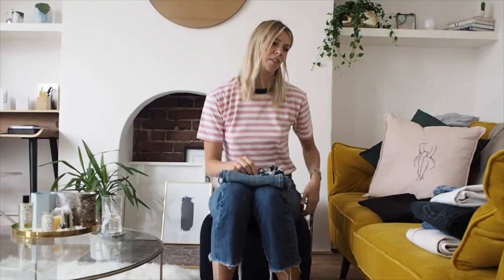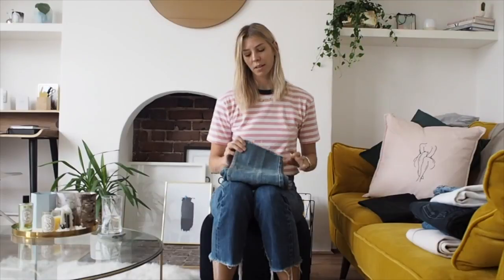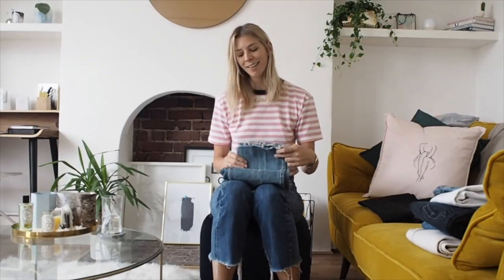If you're spending £30 on like a Topshop jean that just gives and only lasts you a few months, it's false economy, isn't it? And you're not getting your cost per wear and all that business, and you just throw money away really to just chuck a pair of jeans that might rip or get really saggy, lose all their shape. Whereas if you invest in denim that is heavier and has a more vintage feel and won't lose its shape, it is worth it. 'Cause I've had these a week and I've worn them about 5 days. I mean, I've not washed them yet, that's a bit gross, but again, shouldn't wash denim.